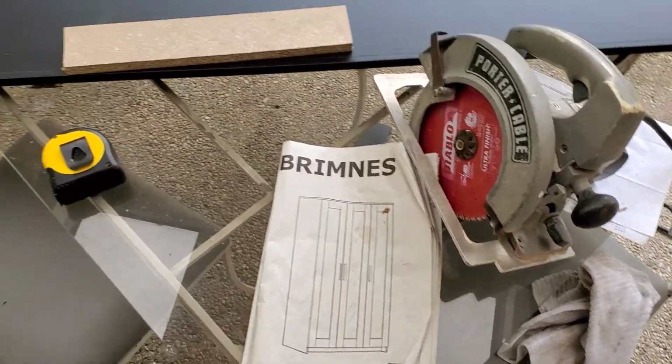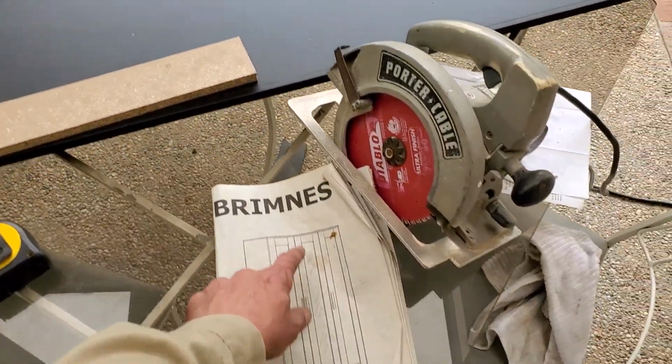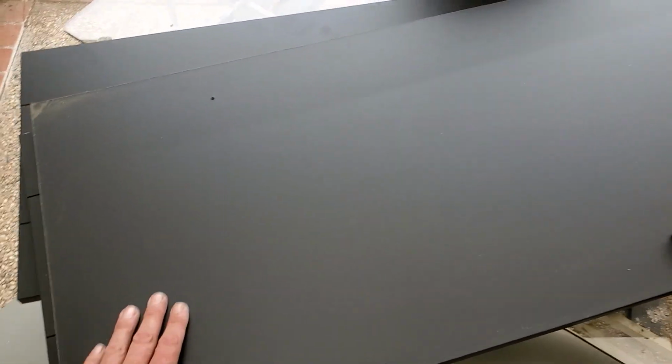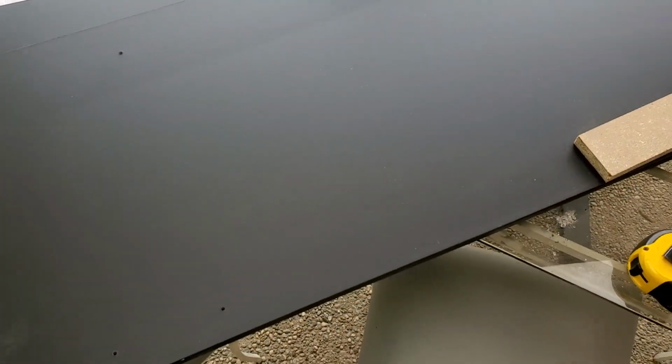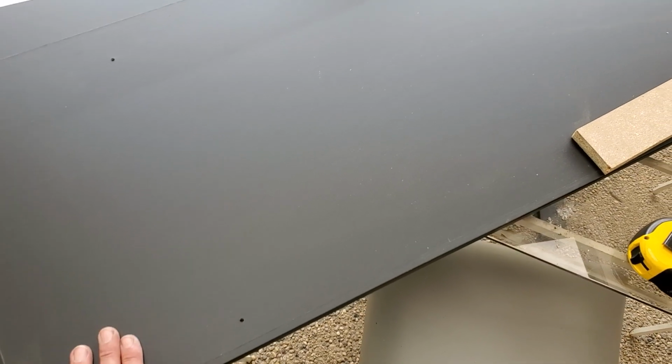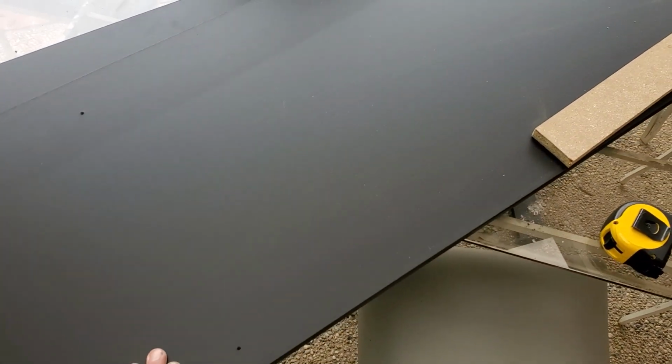45 wide. And it was missing the middle door and all the middle shelves and stuff. So I'm going to go ahead and build this. Oh, I've got to make sure. Oh yeah, this is the middle shelf. And these are the sides.